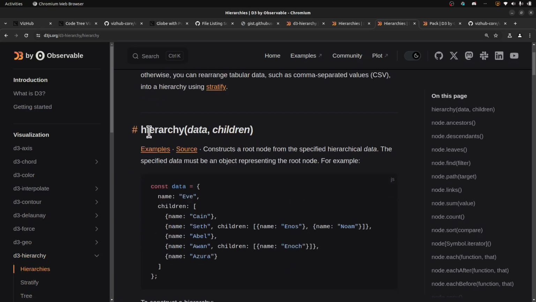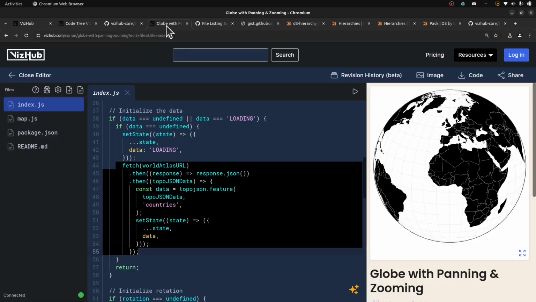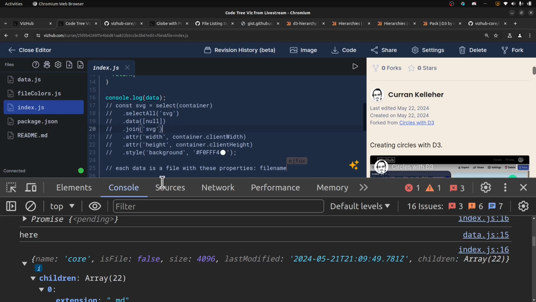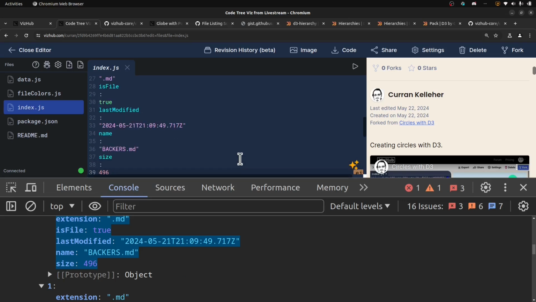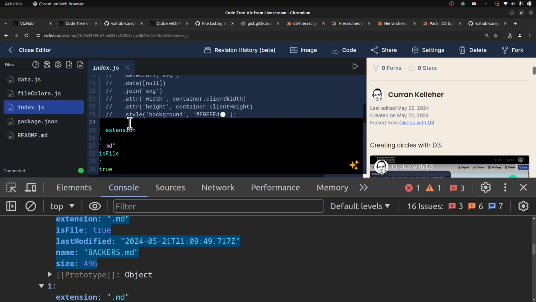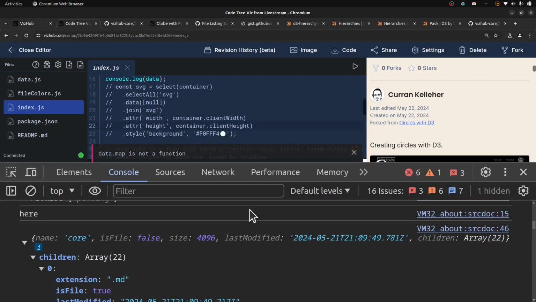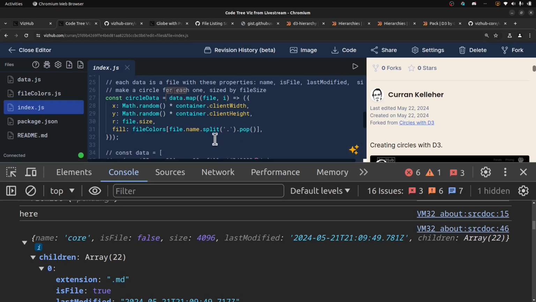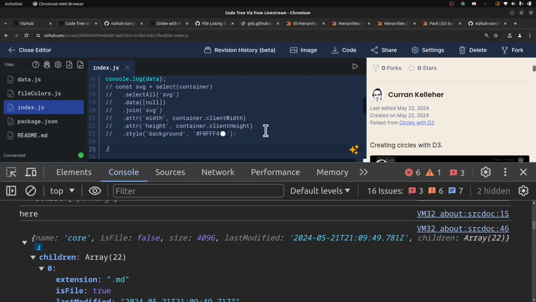Hierarchies, parse. What properties does it have on it, like on our files? Well, we got name. It's got here, that is file. We got last modified. We got name, that's size. Why do we have name twice? Nice. Okay, so the problem is data is a hierarchy. I feel like we're one step ahead of where we're actually at, which is to parse the hierarchy. Roger. I know we want to get there soon, but we want to actually parse the hierarchy.